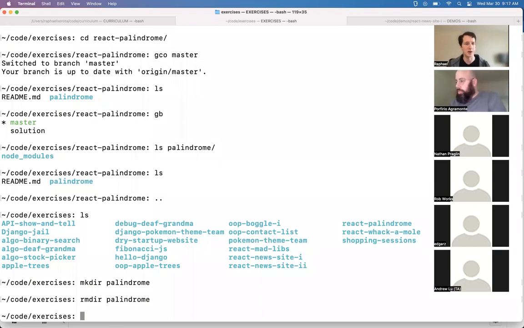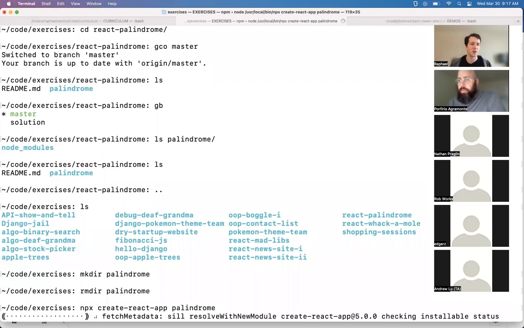So right in my exercises folder, I'm going to npx create-react-app, call it palindrome, and that looks good. Now we get to watch bars fill for a minute.